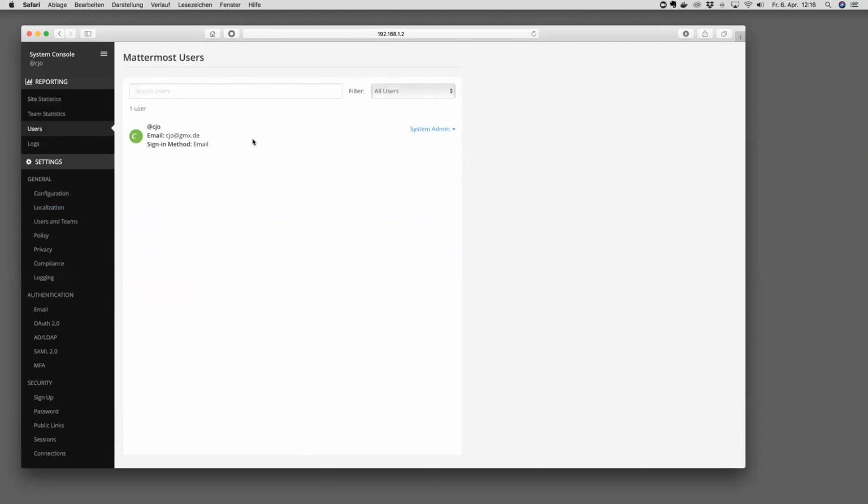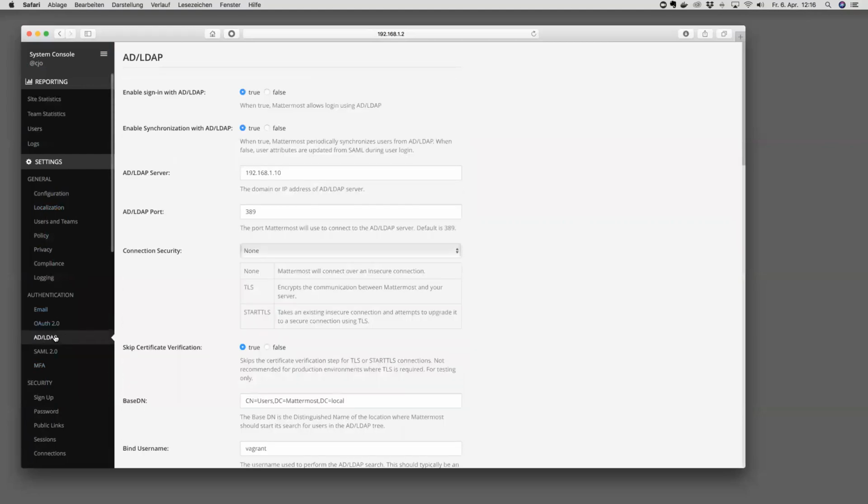I wanted to show with this little video how it is possible to import all the Microsoft Active Directory users and add them to a channel before they have ever logged in. With the Enterprise Edition, it's quite easy to connect to an Active Directory server. In my case, that's just a Windows 2012 R2 instance, which we'll jump on in a minute. It's configured to allow sign-in with the AD LDAP configuration as well as the synchronization.